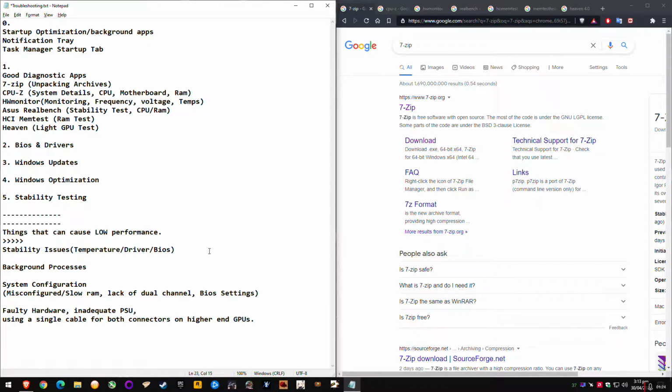If your games are stuttering and lagging, background processes would just be the natural assumption, but it could also be a stability issue. So as you can see, you have to check all of it. You can't just go, well, nothing's wrong. I checked background processes. Nothing's running in the background, so there's nothing wrong with my system. There could be a minor instability that's not crashing anything, but it's causing your games to stutter. So that's just to give you an idea.